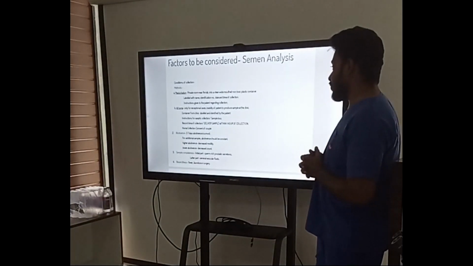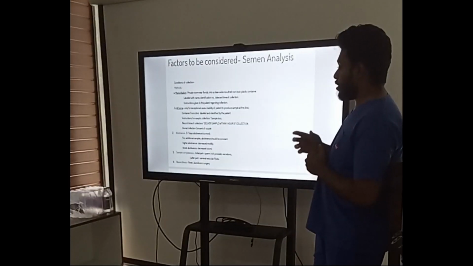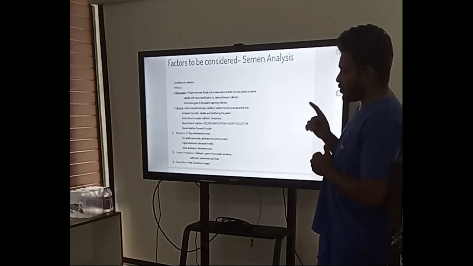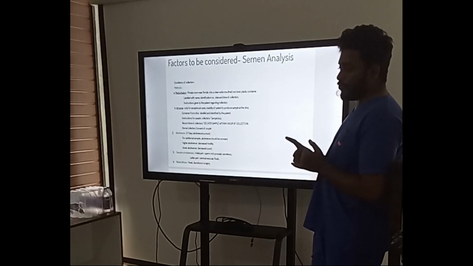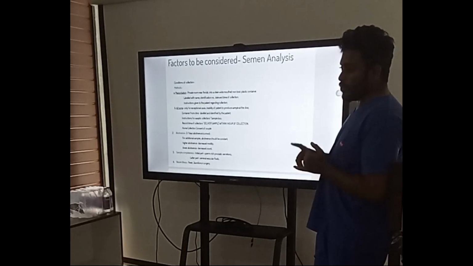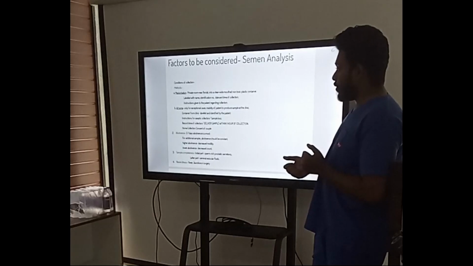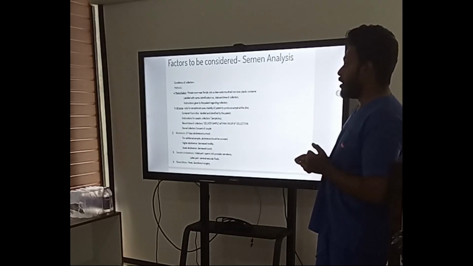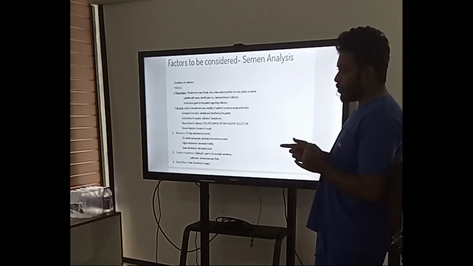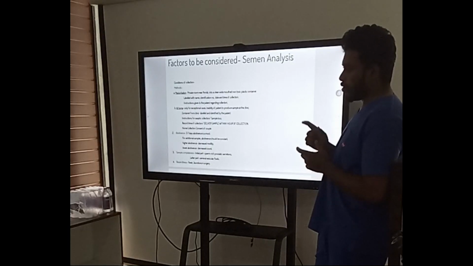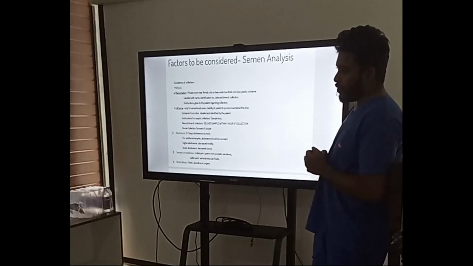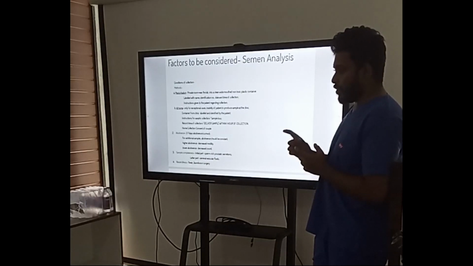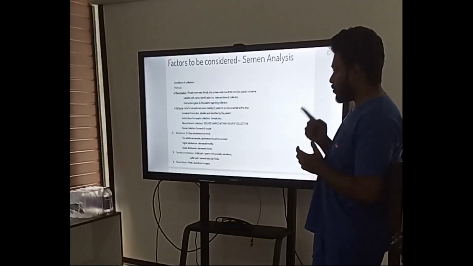For home collection, there is a way of doing it. When you are giving the container, you have to tell the patient not to use lubricant, and not to use any powder-free glove or condom, because all these are spermicidal. So they have to masturbate or use coitus interruptus, but when they are collecting, they have to collect the whole sample. Once they have collected, the proximity between the home and the center should be less than 30 minutes of travel.